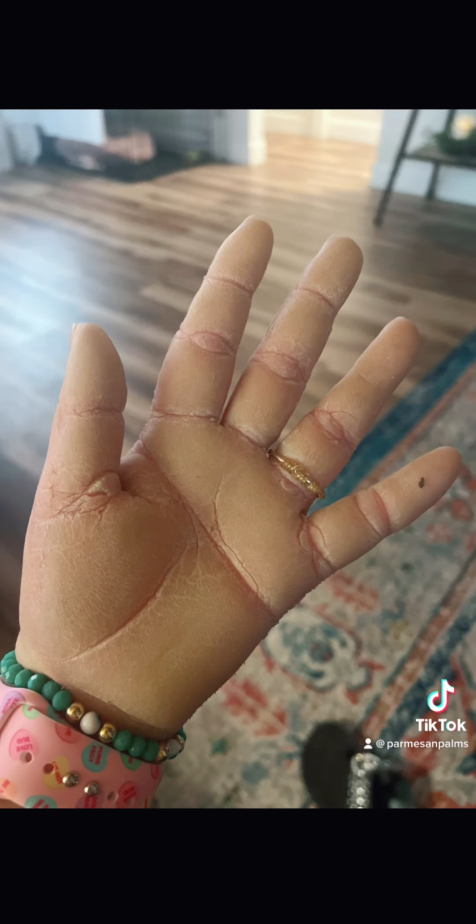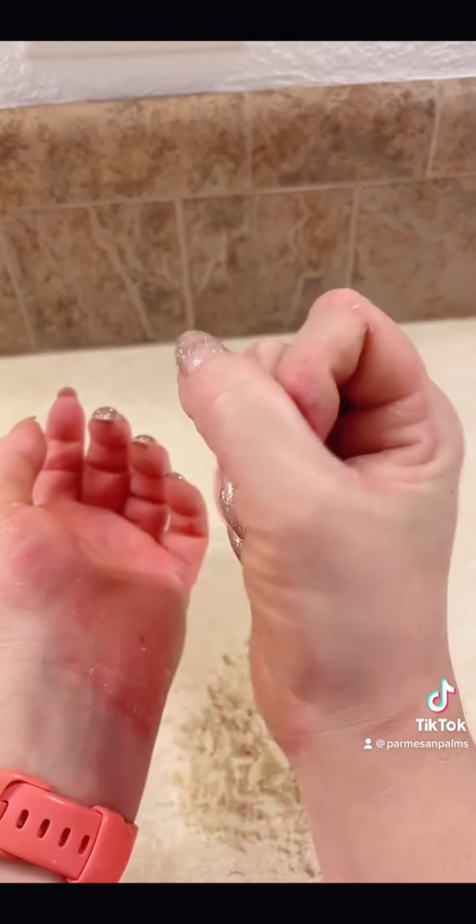For reference, this is a photo from one of my followers who gave me permission to share it. This is exactly what my hands look like if I don't shave them at all. It looks like she's probably using a nail file or exfoliating tools to just take off the outer layer, but look how thick her finger pads are. I bet she can't feel almost anything with her fingertips.